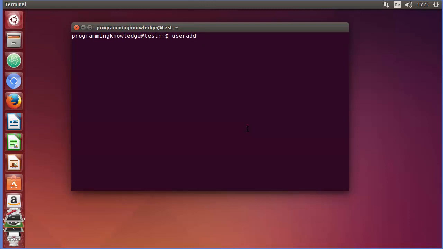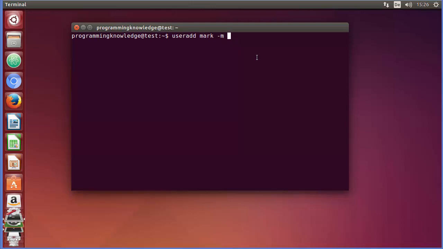The name of the user can be anything, for example Mark or user1 or anything which you want. So this is the username which you want to give. I want to give the username, for example, Mark. Then the second flag which you can use is the -m flag. What this flag is going to do is create a default home directory for this user. So once this command is executed, we are going to see that the home directory with this name will be created whenever we look at the home directories.